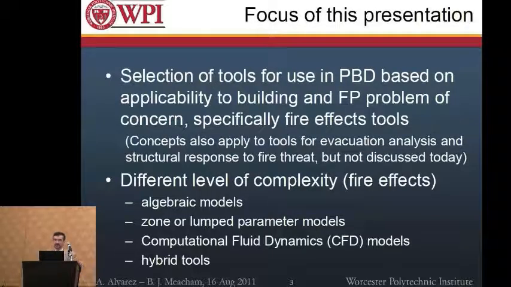As presented in the SFPE guidelines for substantiating fire models for a given application, the fire effects tools can be categorized according to their level of complexity. We have algebraic models, zone models, and CFD models. And in this list, we added the hybrid tools, which can be two of these fire effect tools combined, or fire effect tools with a ventilation network or evacuation tool.